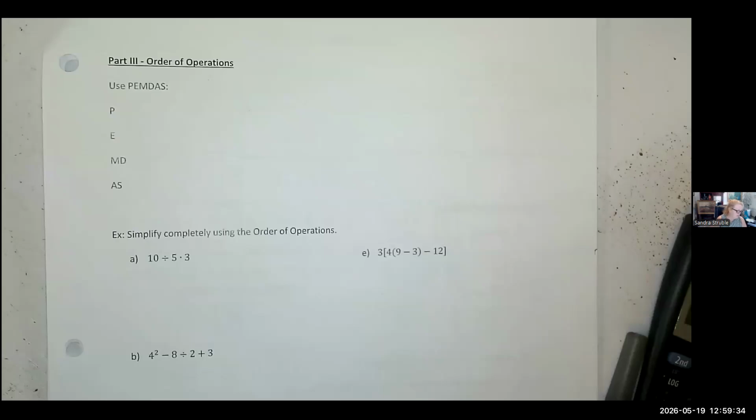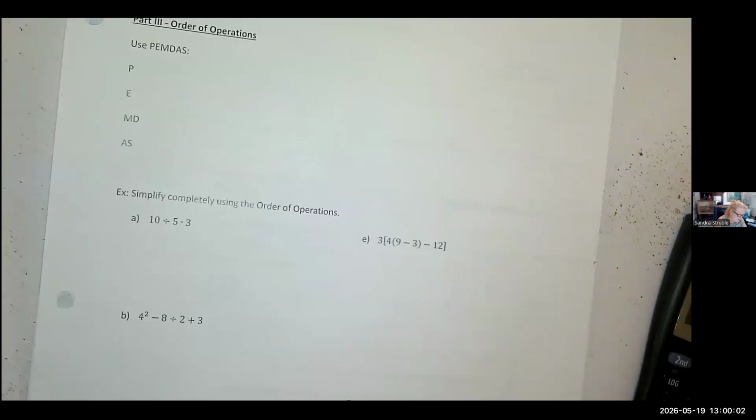Okay, last section for this packet for foundations is our order of operations. So many people are like, that's PEMDAS. Yeah, but most people don't actually understand what it means. They understand the parentheses, the exponents, multiplication, division, but not necessarily how to use it. I have students who've made it through college algebra and trig that are still confused. So give me a chance. All right, this is what they mean.